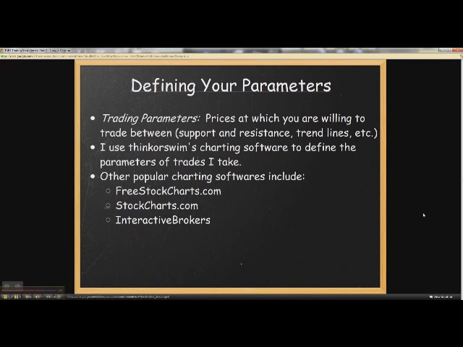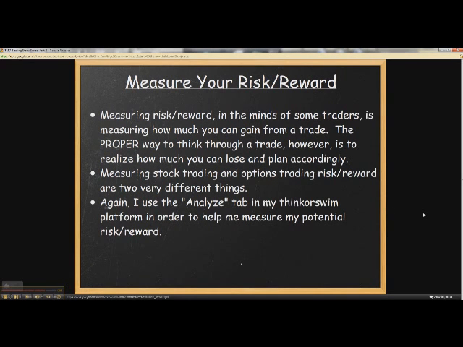Step 4 is measuring your risk reward. Measuring your risk and reward, in the minds of some traders, is measuring how much you can gain from a trade. The way I learned it, and I learned this over the course of about 1.5 years of trading, one of the most important rules you can take away from trading is that the proper way to think through a trade is to realize how much you can lose and plan accordingly. So instead of measuring the reward aspect, you want to take more time and more dedication to actually measuring the risk.